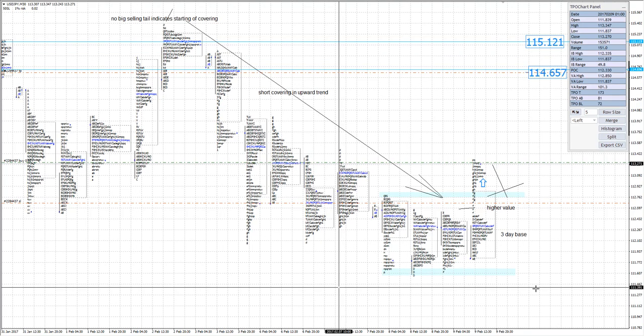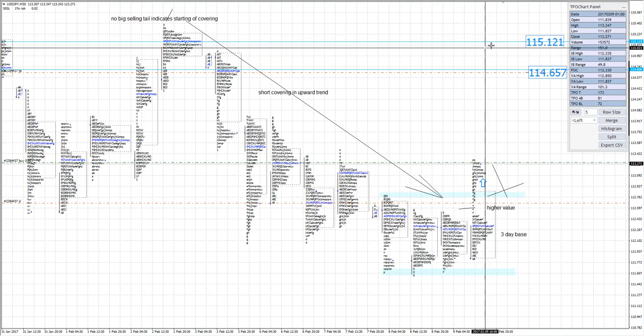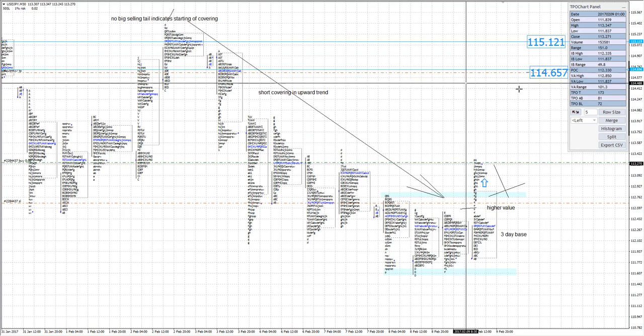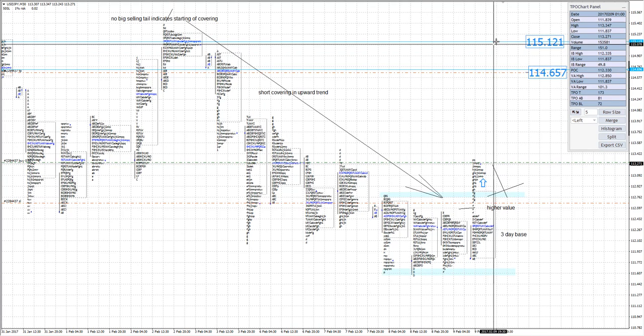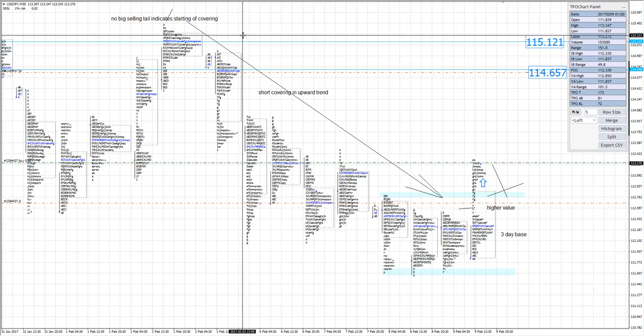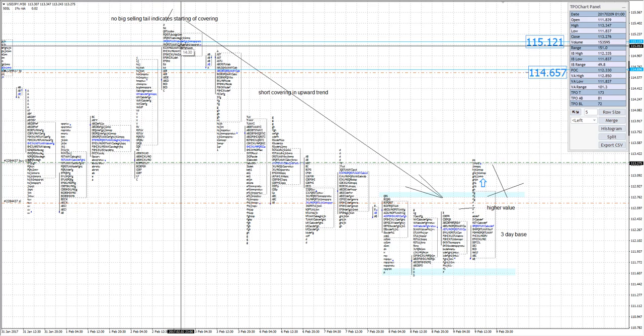But I see the potential of this one, that price goes back here to this zone again, and revisits these points of control and this very fat point of control. This point of control is actually from February, the 2nd of February, right?